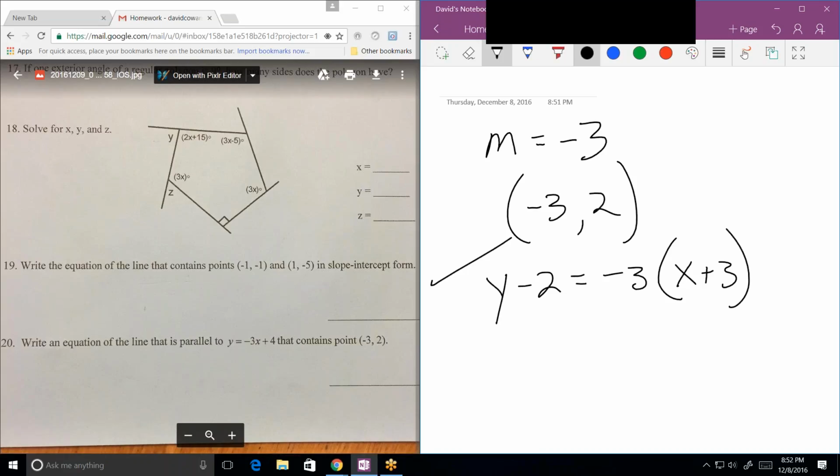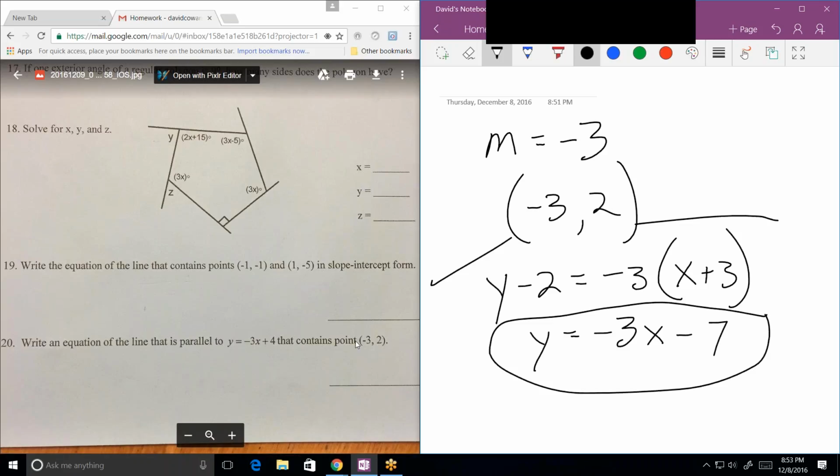One step. And that's an acceptable answer because they didn't specify that they wanted it in slope-intercept form. And if they don't specify what form they want it in, you can give it in any form you want. You can give it in slope-intercept or you can give it in point slope. Now, I can convert this to slope-intercept if it makes you or your teacher more comfortable. In other words, if she hasn't taught you point slope yet, then she might not like this format. But if I convert it, that's minus 9 plus 2, so minus 7. There it is in slope-intercept format. That's in point slope format. That's in slope-intercept format.